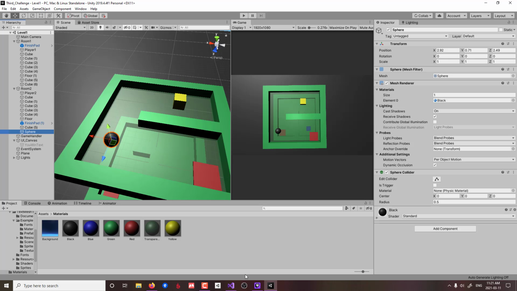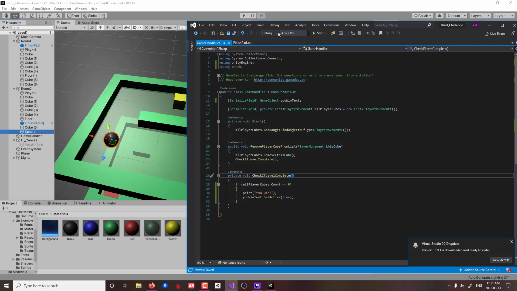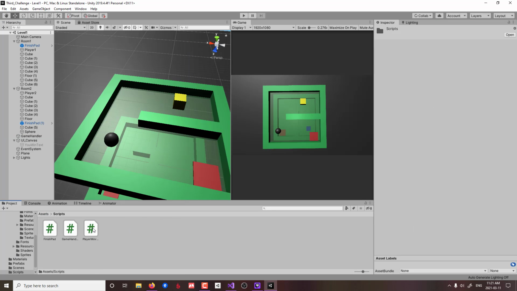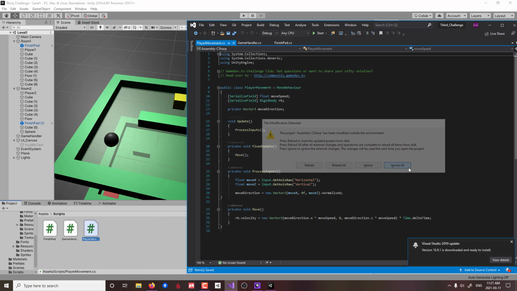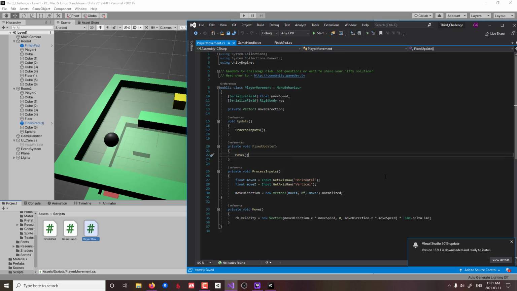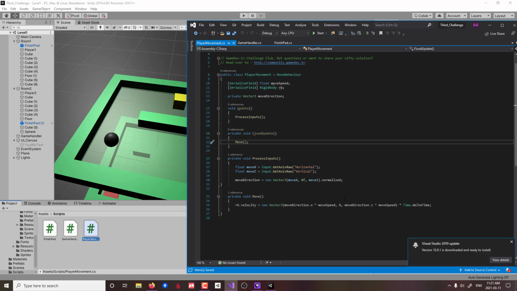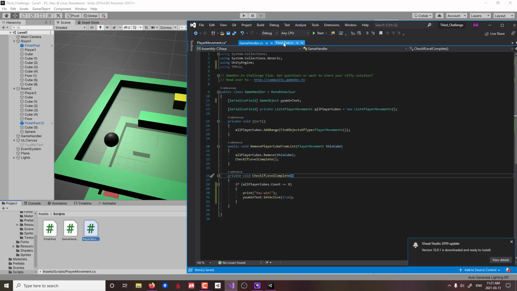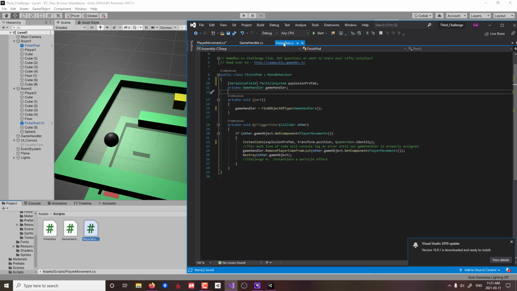And I guess it needs, wait, let me just see here. So then the player script, the player movement script, which I don't have open anymore. Okay, so I think I'm going to do an on trigger enter for the player.